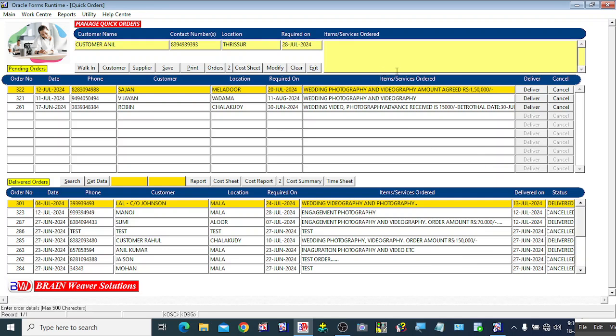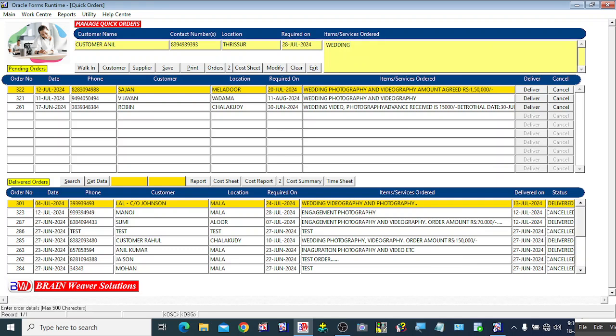In this example, consider we are doing the business of a digital studio. Customer Anil has given us an order for wedding videography and photography.